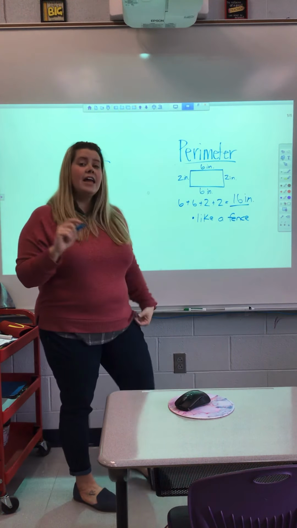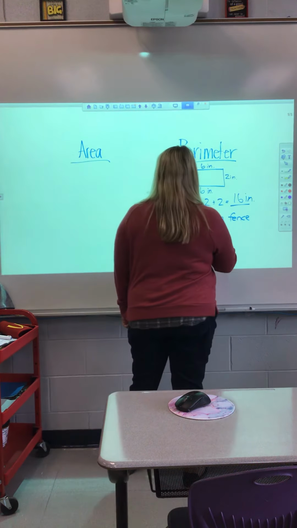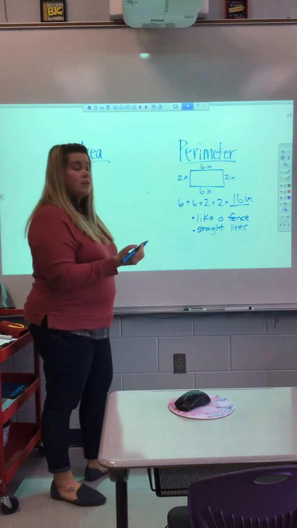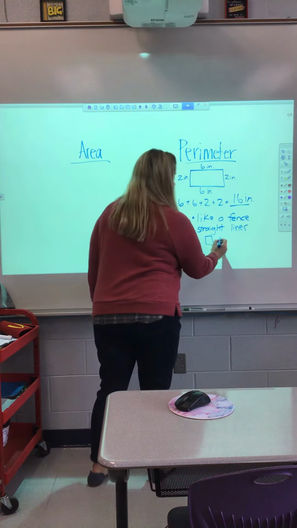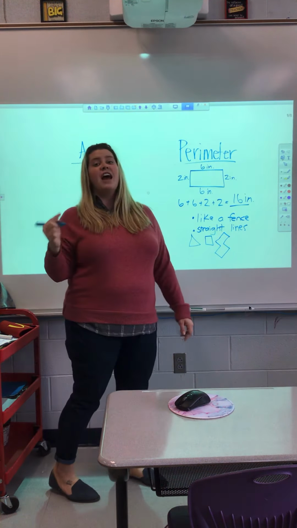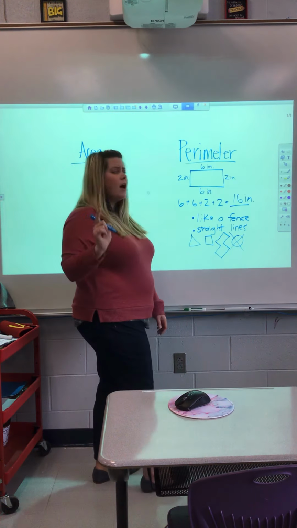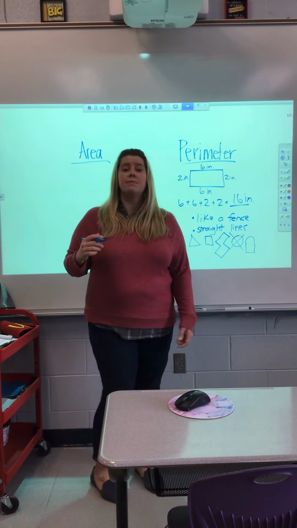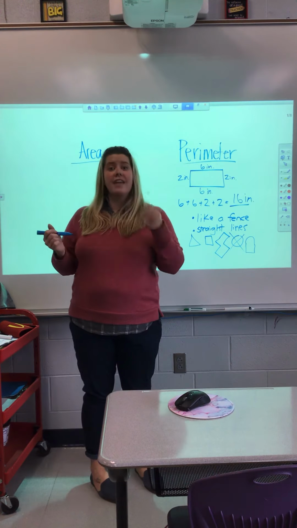This one's important. Any shape that we are figuring out the perimeter can only have straight lines, okay? So that means we could figure out the perimeter of a triangle, of a square, of a funky shape. Okay? But what we cannot figure out the perimeter of is if it has curves or rounded sides. So we can't figure out the perimeter of a circle. We're not going to figure out the perimeter of something that looks like that, okay? We're only going to find the perimeter of shapes that have all straight sides, okay? So think, perimeter is like a fence, the distance around the outside.